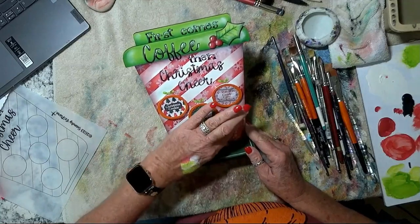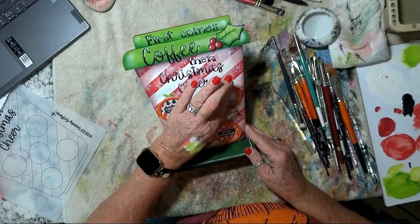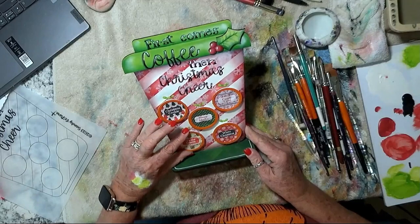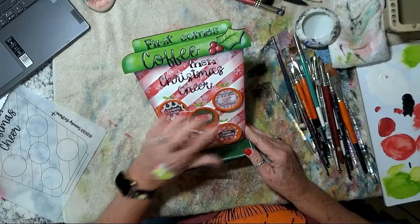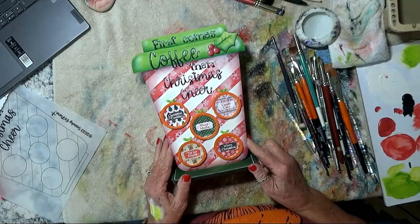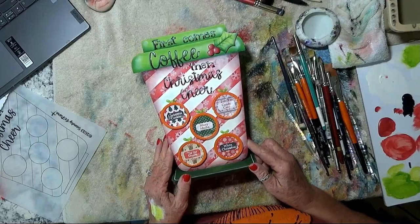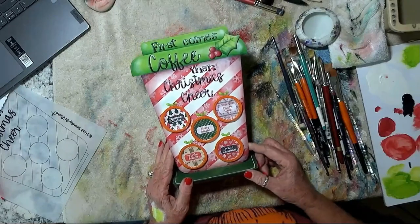So I hope that you enjoy it. I hope if you paint some of these for craft shows or something, that they're good sellers for you. I think they would be, but what do I know? Anyway, so this is my First Comes Coffee piece for Tole Town in December of 2023. Thank you for joining me, and I hope to see you again next year.